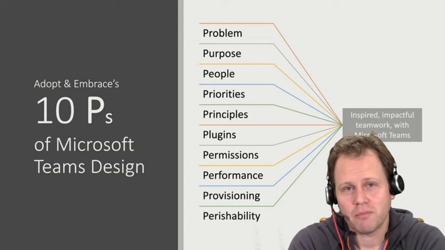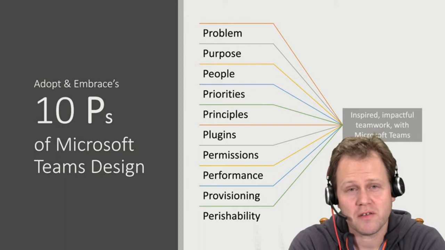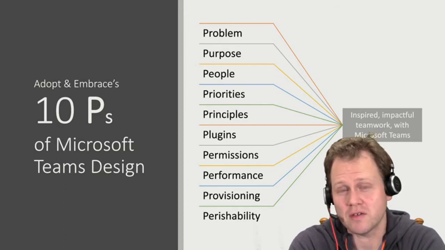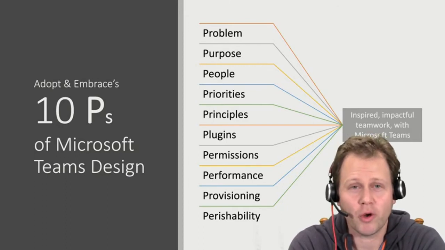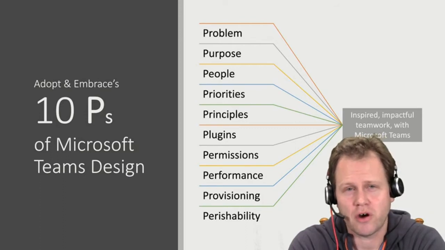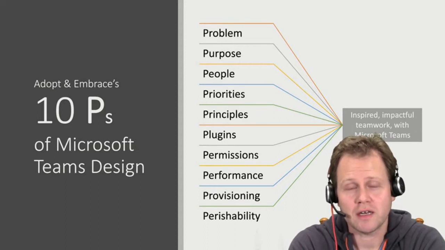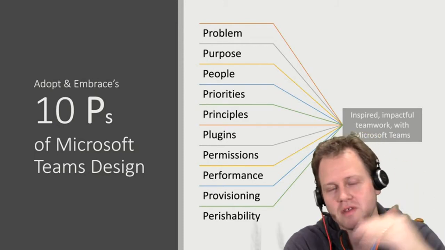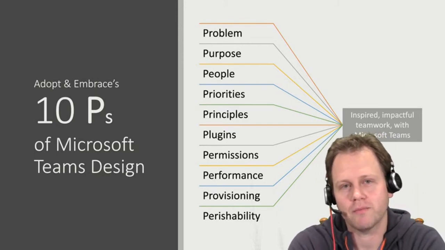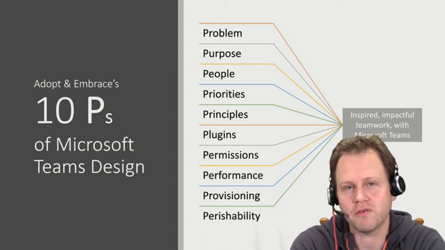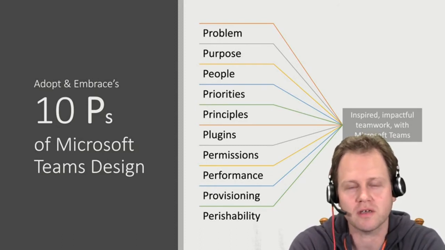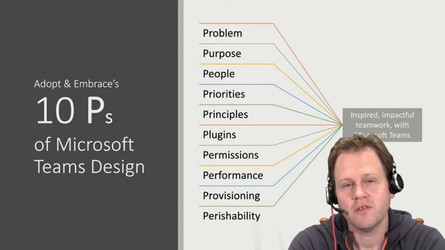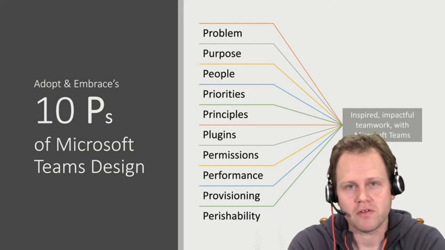So when we think about priorities, what you want to do is map the priorities of that group that are coming together. And those priorities will probably align pretty nicely to the channels that you should set up in your team. So don't just randomly, organically create channels. Think about the priorities of that group of people coming together in solving that problem and achieving that shared purpose. And you can even prioritize them using the alphanumeric naming structures. You could have 1, 2, 3, 4 to have some channels at the top of the list, or use emojis to have higher priority on some of those channels, but those channels should map to those different priorities.